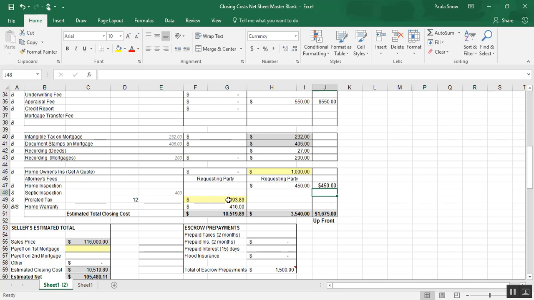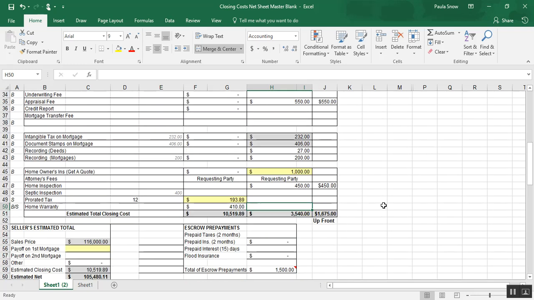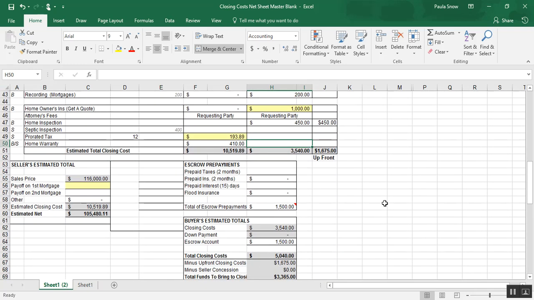Property tax proration on the seller side, I'm not going to worry about this too much right now. If we've asked the seller to pay for a 1-year home warranty, then we're going to put it on this side. If the seller counters back and says they're not going to pay for it and the buyer still wants it, then we would put it on the buyer's column. That would be a fee that we would have to make sure to let the lender know the buyer is paying, and any inspections that are going to be billed at closing, make sure you let the lender know.